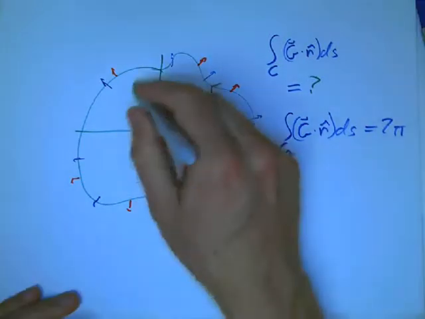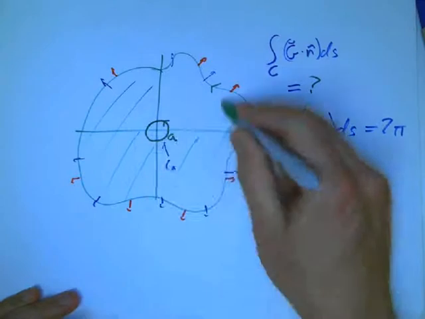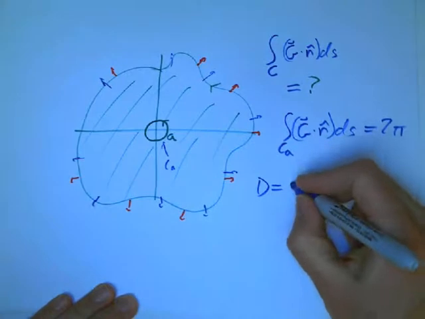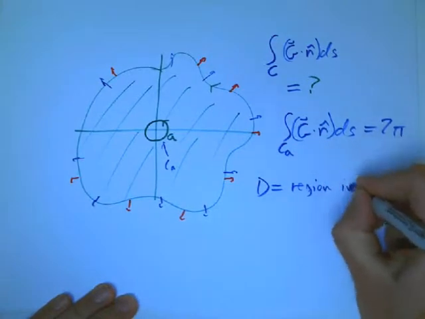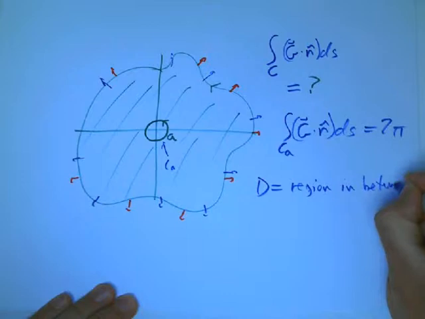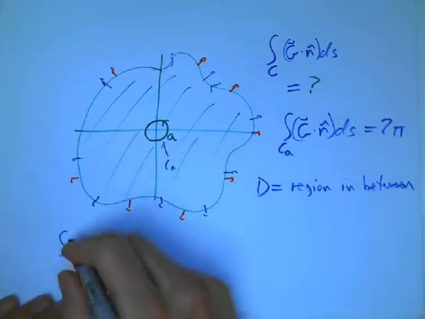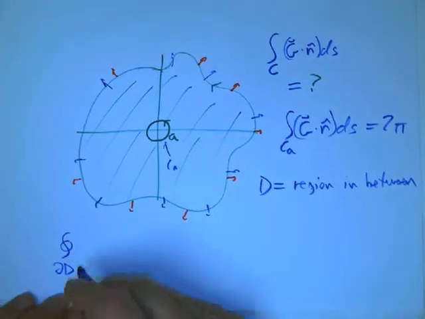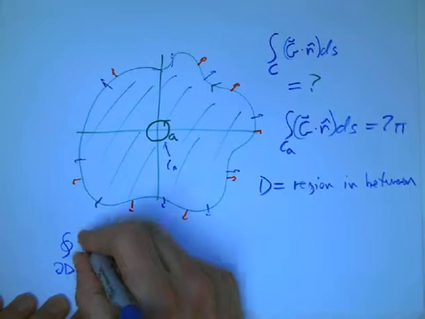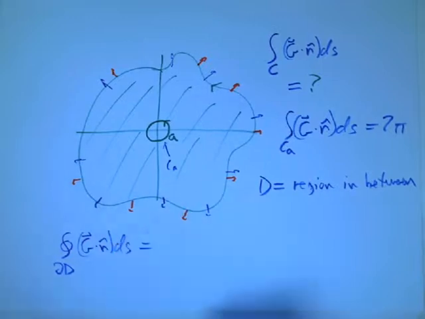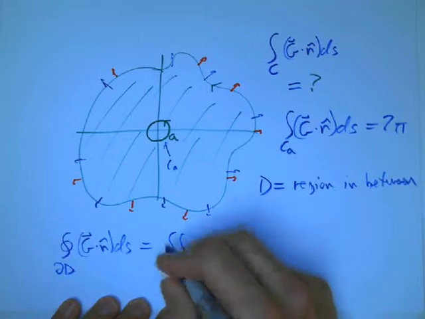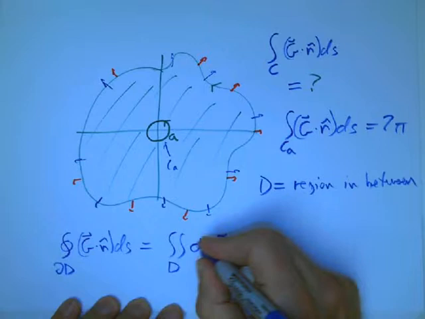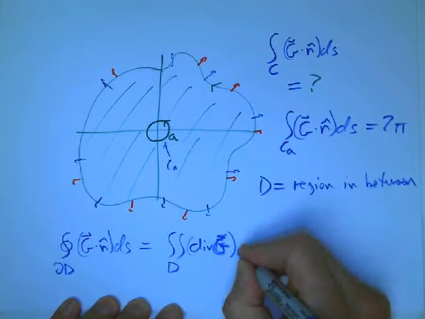We can use exactly the same argument that we had before. We're just going to call this in between the region D. So let's let D is the region in between. And then the divergence theorem says the flux outward through the boundary of that, of this very special vector field, is equal to the double integral over the whole thing of the divergence of G. That's a G.